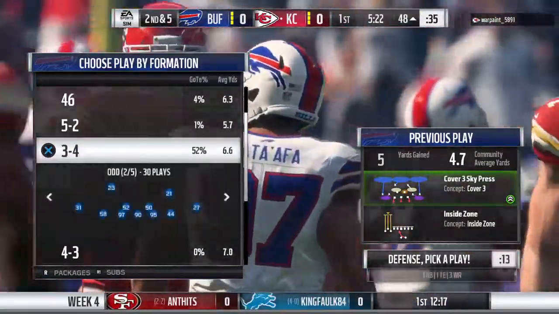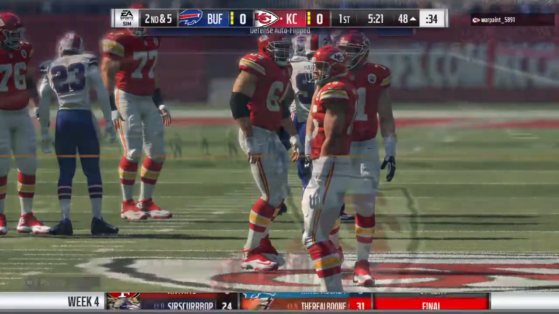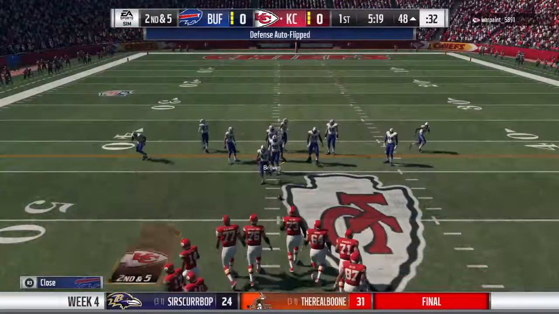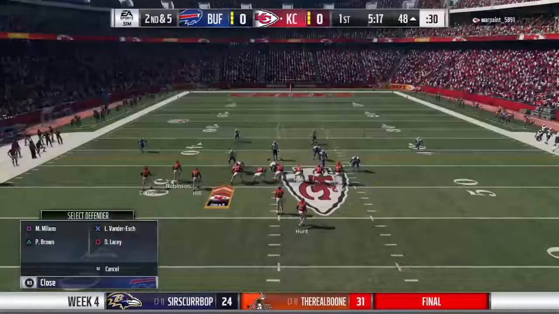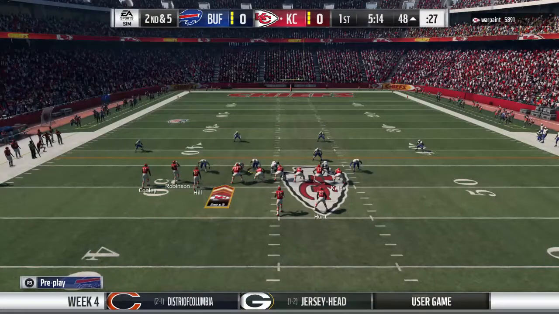It's really simple to say that they know their identity, that they are a passing team. But one of the reasons that they're so successful is they know how to mix in the run and make sure that they keep the defense off balance and not able to just simply say, let's go get the quarterback and disrupt things.